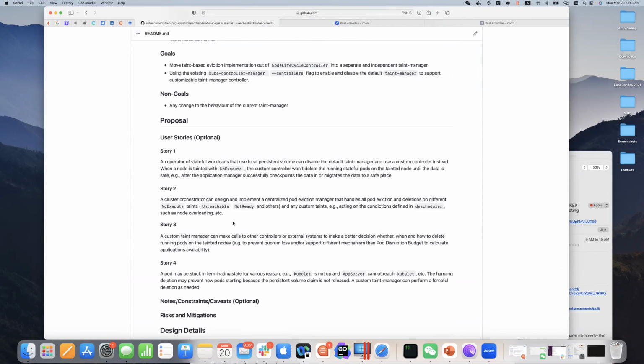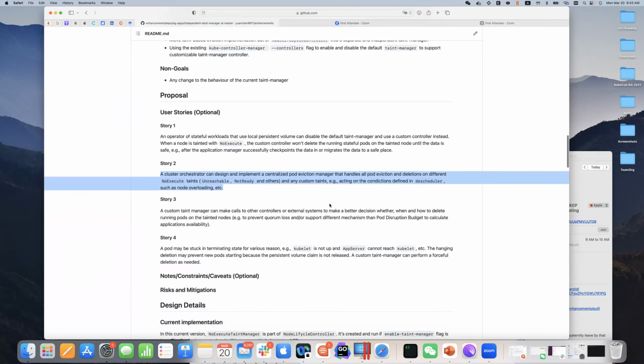And the NoSchedule taint can be applied by any component, like node lifecycle can apply it, or any other component. So this proposal aligns with the way NoSchedule works, in that the node lifecycle controller, based on a certain set of node conditions, applies the NoSchedule, and then the scheduler is the controller that really acts on that NoSchedule aspect.